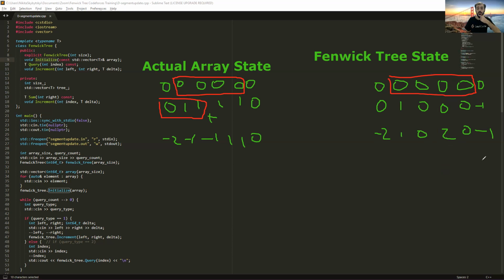And if this operation continued, you just have the same invariant going on. At any moment, the entry at index I of the actual array is a prefix sum of our Fenwick tree from 0 to I inclusive. And this can be computed in log n operations.